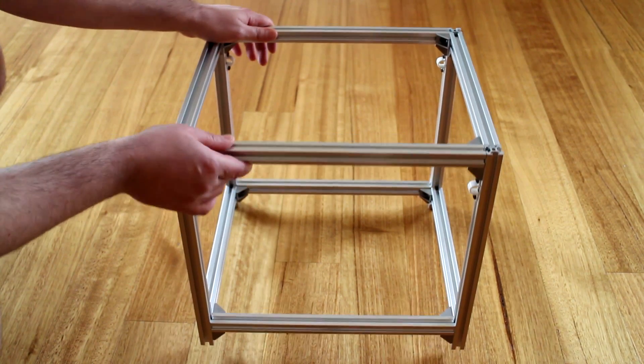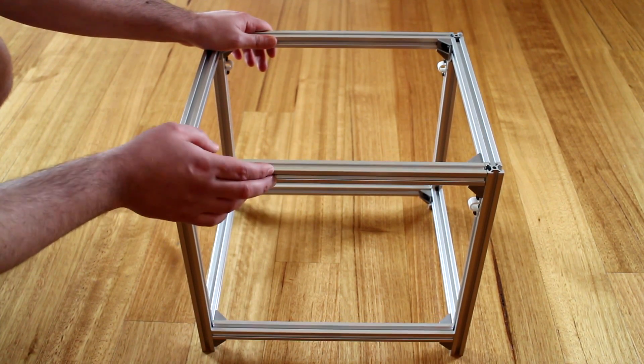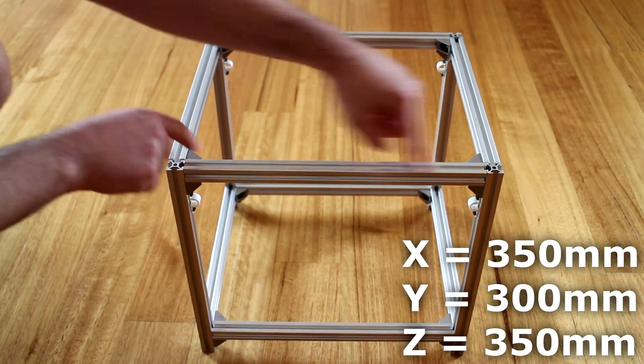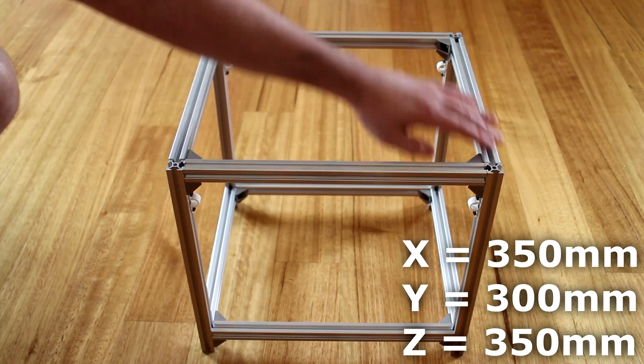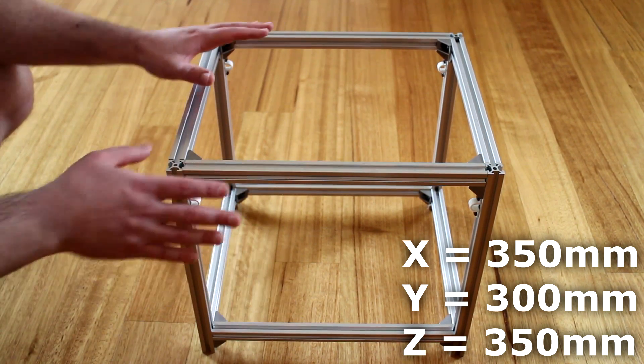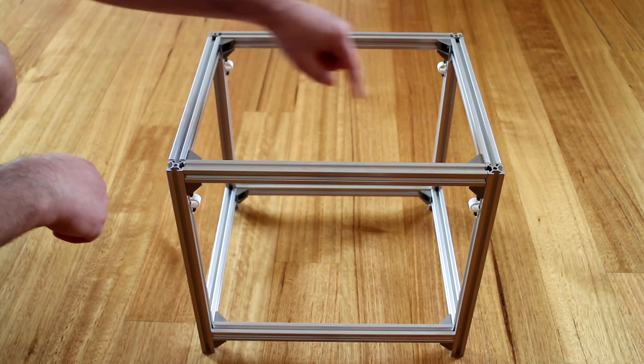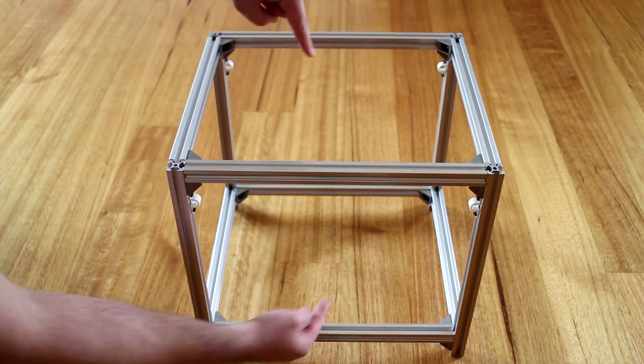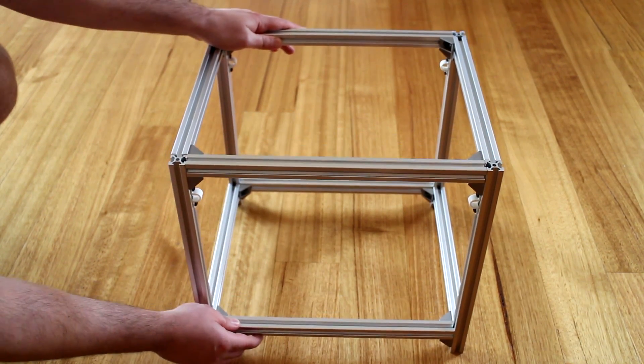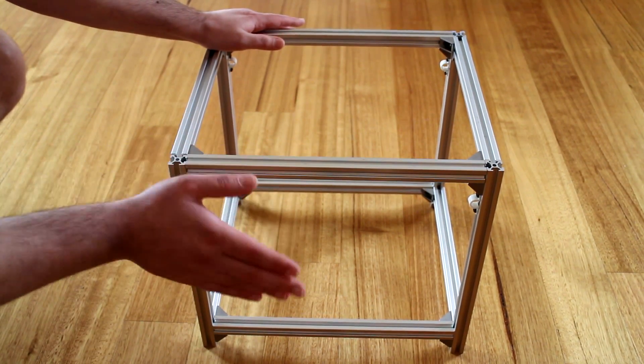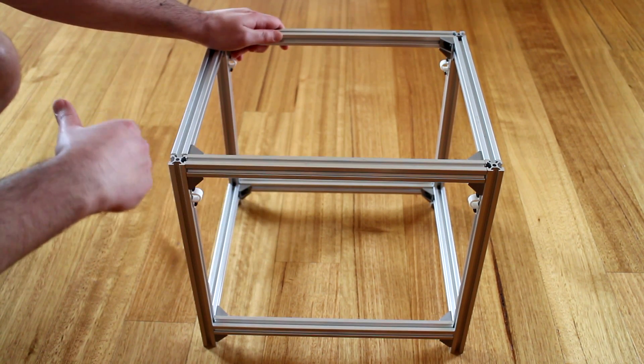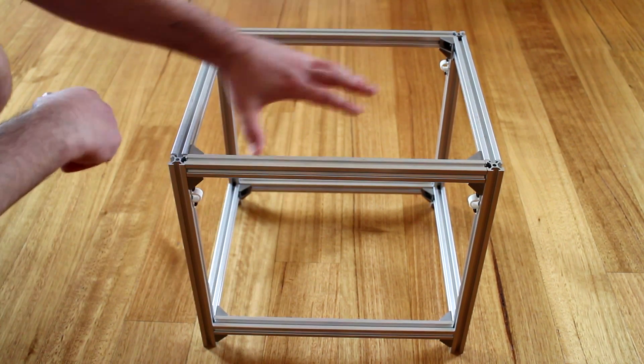In front of us here is 20mm aluminum extrusion. I've cut this to length: 350 in the x-axis, 300 in the y-axis, and 350 in total height. That should allow me to print the full 200x200x200 build platform. That's what the heat bed is. I want to show you some of the parts that I've purchased to get to this state and also some other parts that I've had to purchase to move over to a Core XY.